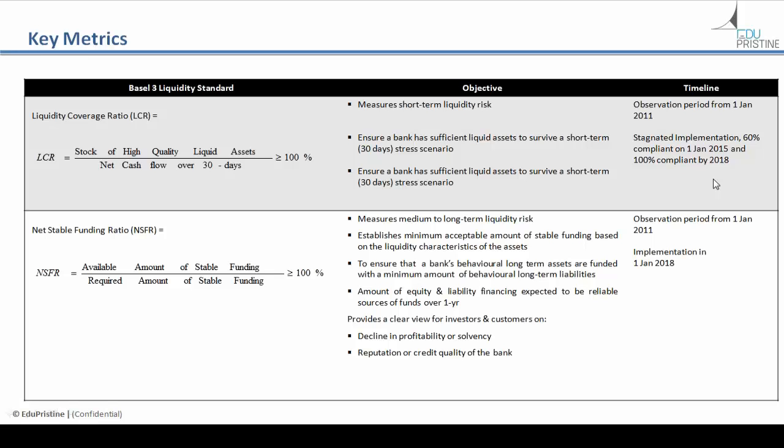Again, the implementation for NSFR currently is 1st Jan 2018, and as you know, Basel III is still not finalized, so there may be some changes to the definitions of NSFR in terms of what we consider as stable funding and required stable funding. That is still up for debate, and it's currently being worked through by the regulators.